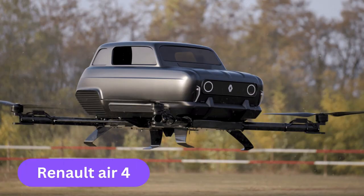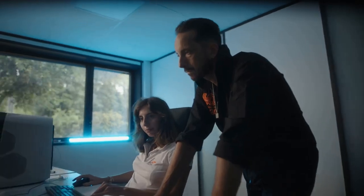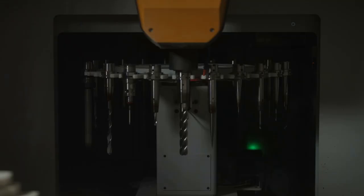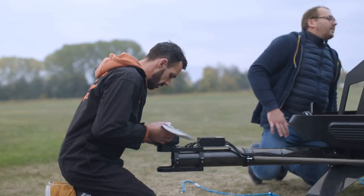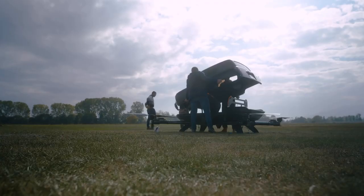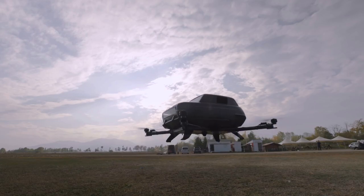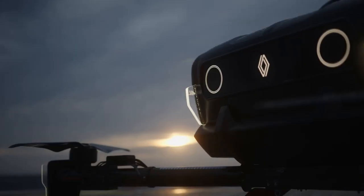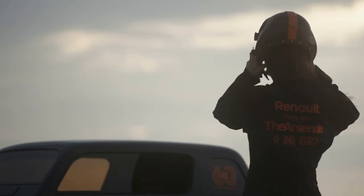Did you ever stop to think that one day a Renault could become a flying car? The AIR4 body stays similar to the original 1961 car but is entirely made of carbon fiber to keep the weight low, and sits within the center of photo-blade propellers. The Renault AIR4 doesn't have doors like other flying cars — instead, users lift up the carbon fiber shell at the rear to get inside the cabin. Its maximum takeoff speed is 14 meters per second, capable of flying at heights of up to 700 meters. The AIR4 is the first commercially available flying French car, and has been imagined, designed, engineered, and assembled entirely in France.